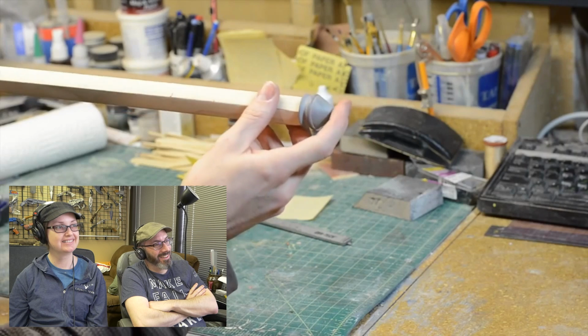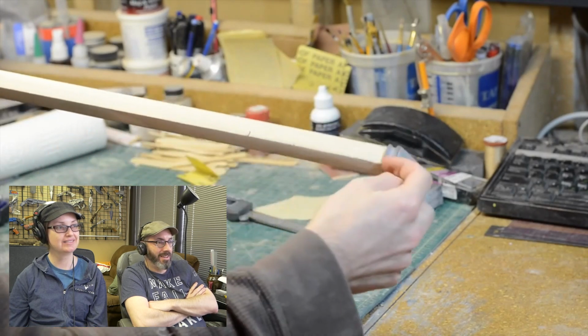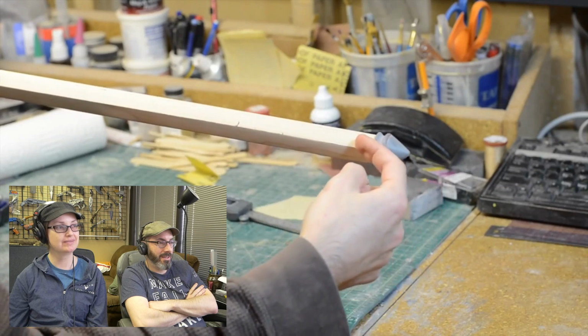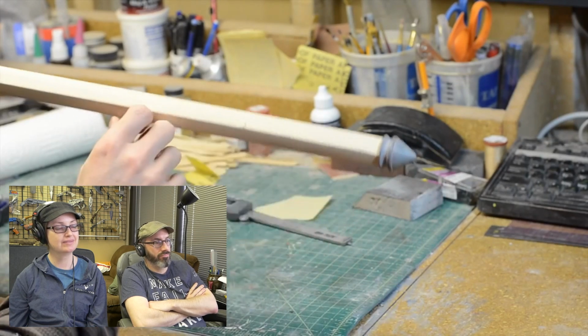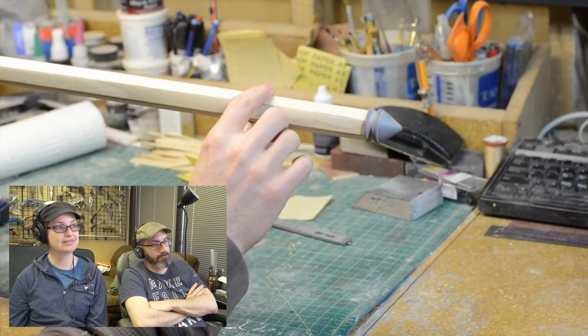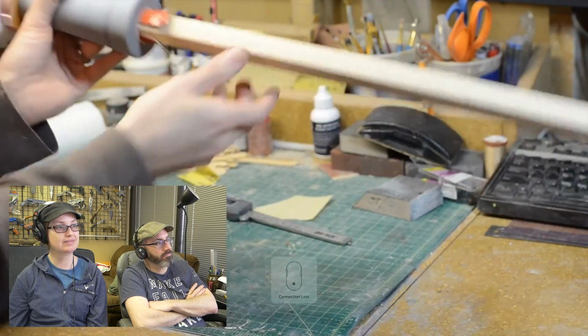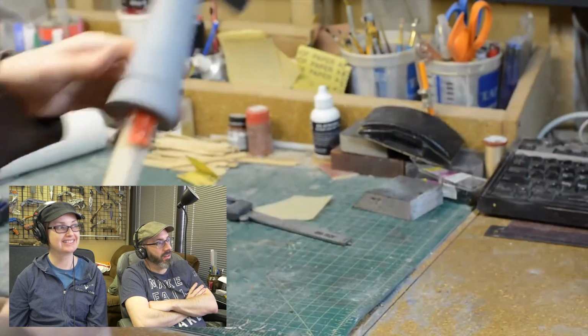I spun this around my lathe, and it's just a hunk of plastic like the other one. Then I put a bolt in the middle of it and glued it and screwed it down to the shaft. Excellent. This overlap here will get ground down with a Dremel or something, and then sanded flush, and then all the pieces will be together. I can start finishing this thing.